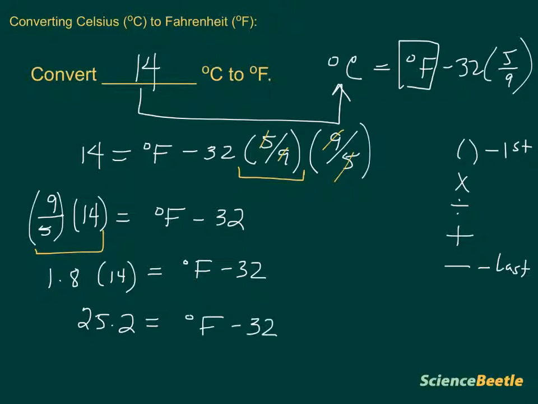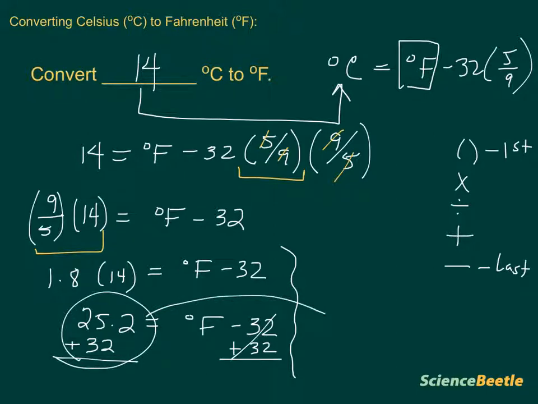Now, we're one variable away, and so we need to isolate that Fahrenheit, and I still have a number on the right-hand side, so I'm going to have to get rid of the 32. The only way to get rid of it is to add 32 to it. If I do that, it cancels on this side, but I have to do the same thing to the other side and add the 32. When you do that, degrees Fahrenheit is going to be left by itself. So let me just draw a line here to divide it out. I'm going to continue on the other side of the line. So this 25.2 plus the 32 equals 57.2, and this is going to be equal to my degrees Fahrenheit.